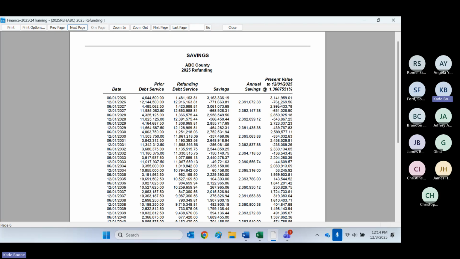And sometimes you may have multiple refunded series that have different maturity dates. So that's why I just wanted to show it. It's always good if you're trying to verify to at least view it in the default, which is continuous. It's not even set to semi-annual, because semi-annual can be a little confusing. What if the refunded and refunding aren't on 6/1 and 12/1? Well, it can semi-annualize it to the refunding 12/1 and 6/1, and that can skew it as well. Just keep it default continuous, at least to verify.